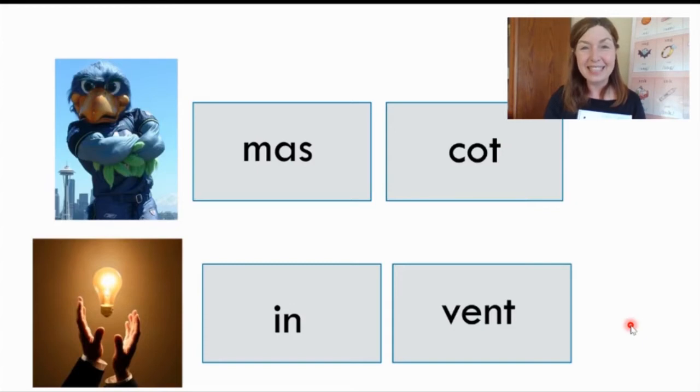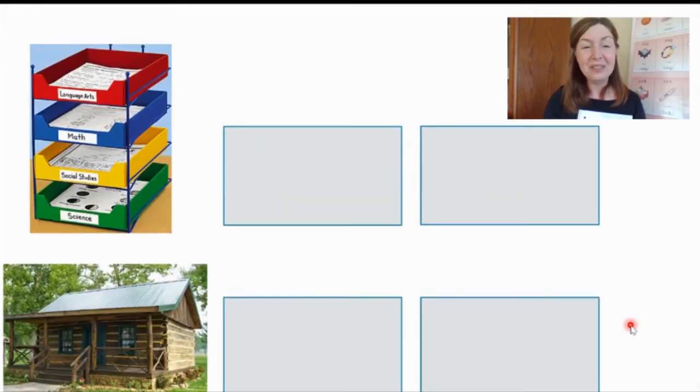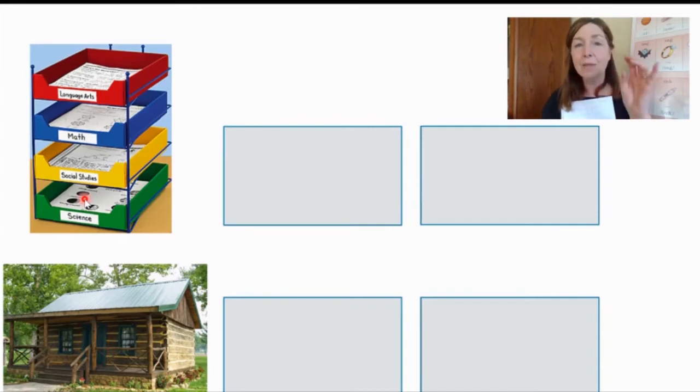Good job. We have two final ones here to do real quickly. This is submit. Submit means to turn something in. So if we break the word apart, submit, we'll focus on the first syllable, or push of breath, first. Sub. S-u-b. Tap it with me. S-u-b. Sub. Write it down and check.